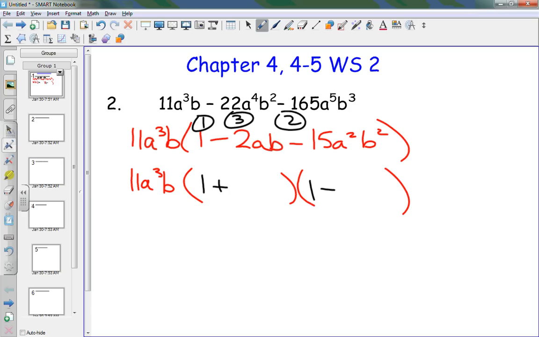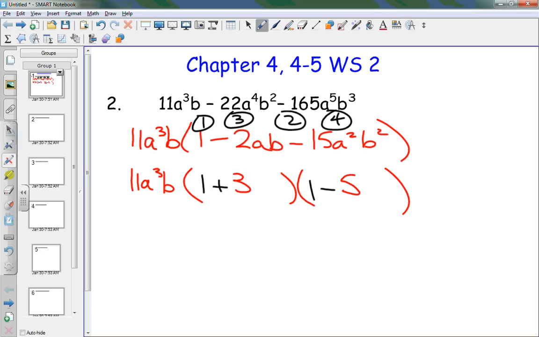So I need to have a negative 2AB, but I need factors of 15 that are going to either add or subtract. Which one is it? Subtract. Why subtract? Because my signs are opposite. Very good. So if I'm going to subtract to get negative 2, what goes where? What factors of 15 am I going to use to get a negative 2? 3 and 5. So where does the 3 and the 5 go? My 5 goes here, my 3 goes here.